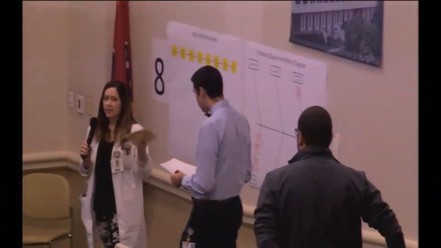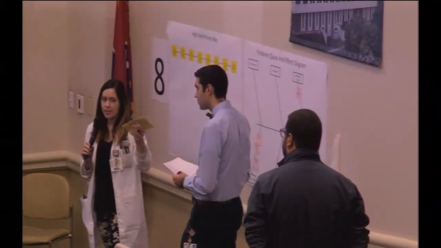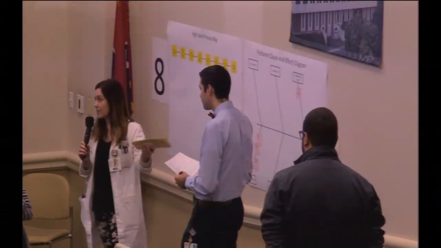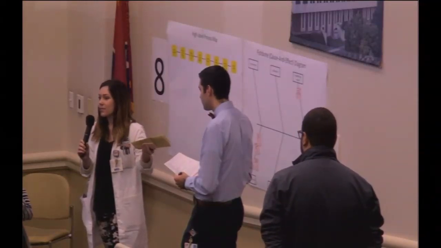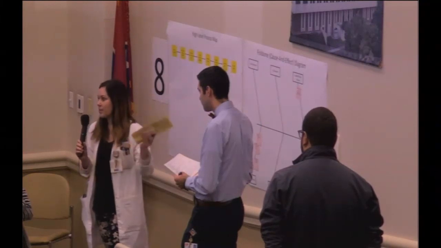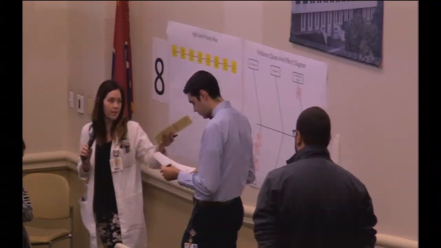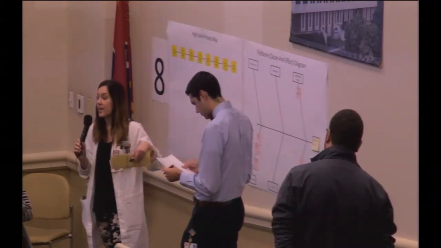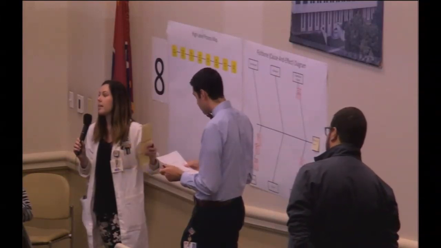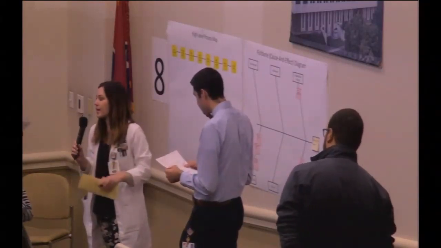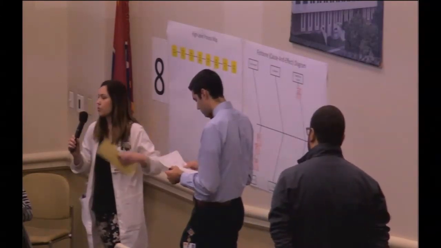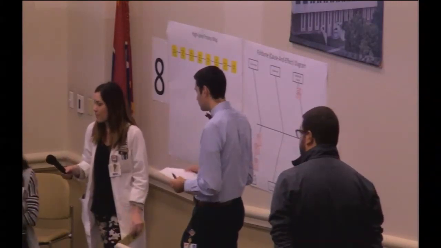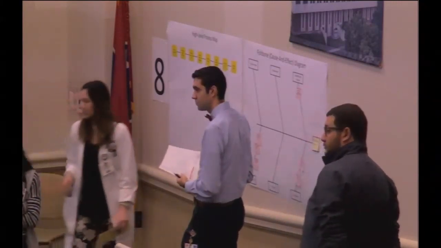We have a few things, but one thing we can touch on is that the Precedex drip is titrated to a RASS score and not a CIWA score, whereas the Ativan is dosed to the CIWA score. So a CIWA score of 0 is very different from a RASS of -2. That's one issue. Another thing we said is that maybe the nurse didn't feel empowered when he was first admitted to the ICU to say, hey, we need a CIWA, even though she documented it. It wasn't discussed with the physician until the next day. So we put that under a culture of not feeling able to express concerns. Very good. Thank you.